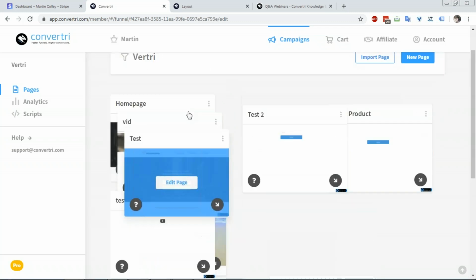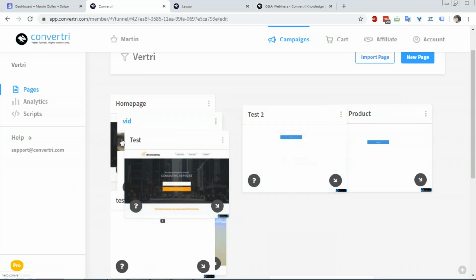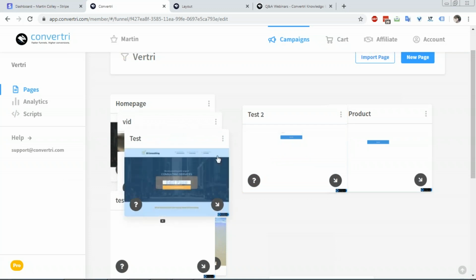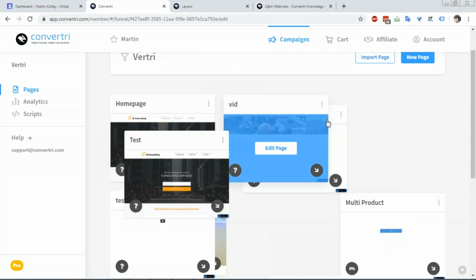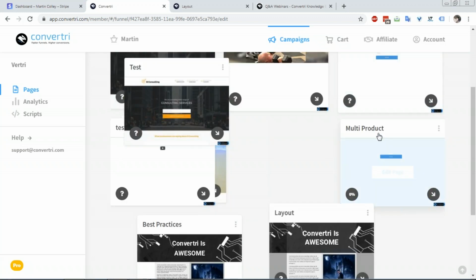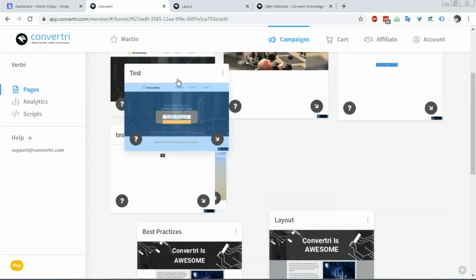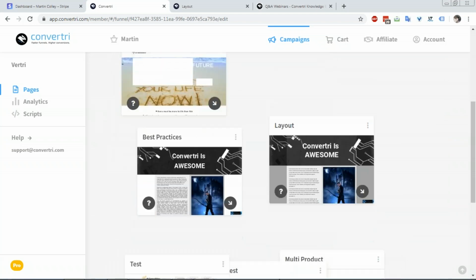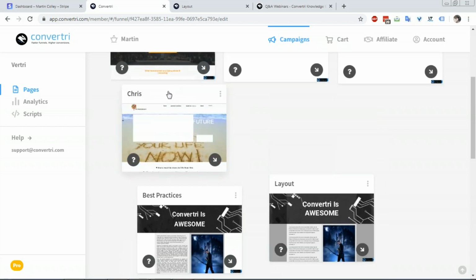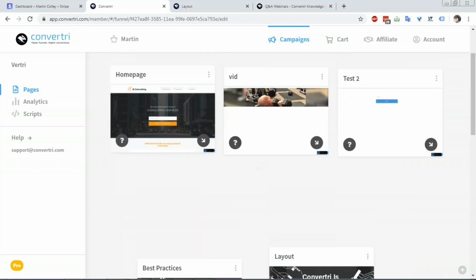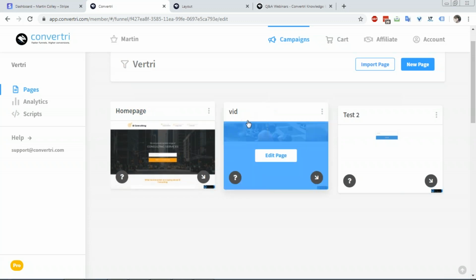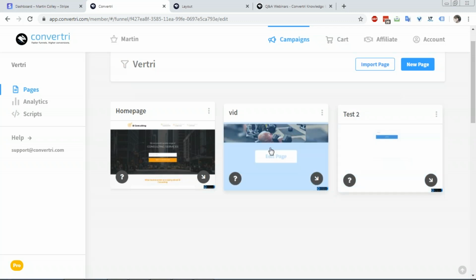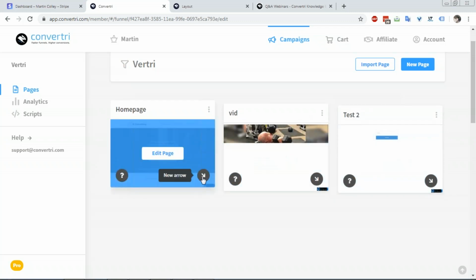Christine, are you talking about the order of how you have these? Like how mine's a massive mess because I don't really try to order this one. Yeah, okay. So it's just drag and drop. It's just drag and position how you want to. So for example, if I clean this up a little bit and you go, okay, well, this is my opt-in right here. This is my sales page, and then this is my checkout. Then you would lay it out in that order.